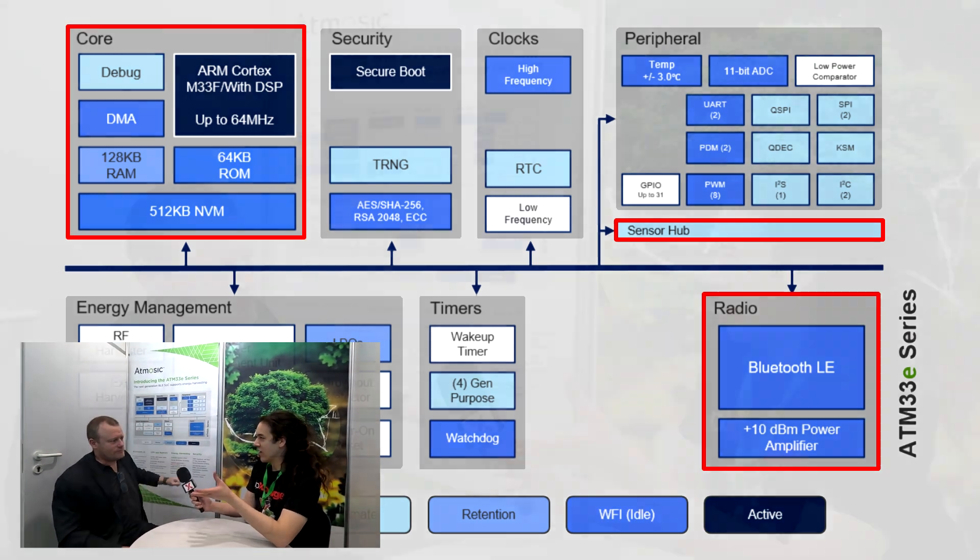So even more energy efficient — that's correct. We know what we want to do, we don't really need to do any processing around it. We just have an alert and we need to send it. There's a shortcut around the entire radio and microcontroller side of things to do that. So you've got a chip that really does what it needs to do in the best way possible — it doesn't use parts that don't need to actually be used. Well, that's the goal. And all these little tricks allow us to do that, plus design things we've done at the chip level itself to reduce power.